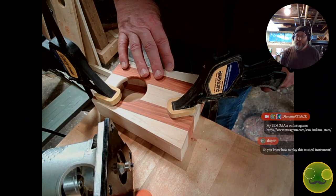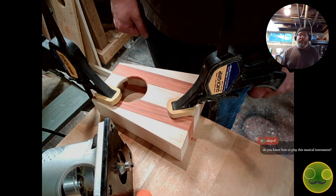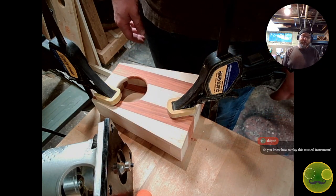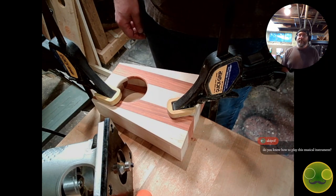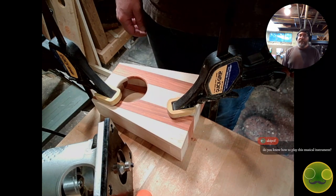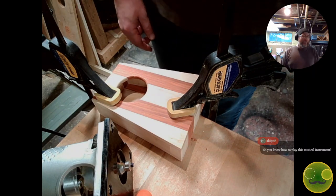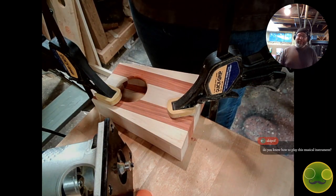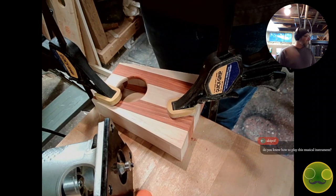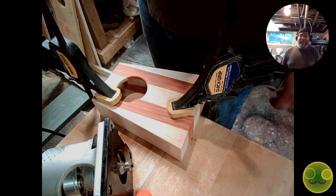So, do I know how to play it? Well, I played a little bit of it, but I'm not a kalimba expert. I just like the sound of it. I learned how to play the intro to Sweet Dreams by the Eurythmics, and I learned how to play Happy Birthday on it for my daughter's birthday, so I could play a little song for her. And I learned how to play that Radiohead song that I was playing a little bit ago.